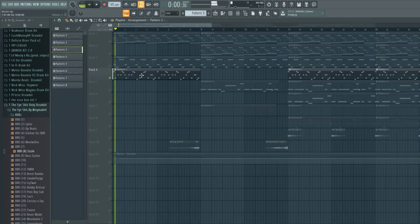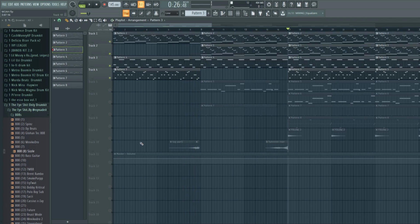So here's what that sounds like. It sounds a little bit more spacey with all that delay and the reverb, which is what I like. And then here's what everything sounds together like so far. There's just repeats, and that's pretty much everything on the melody aspect and the instruments aspect.